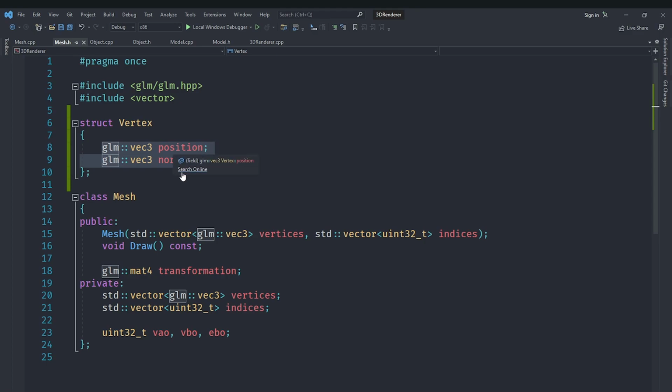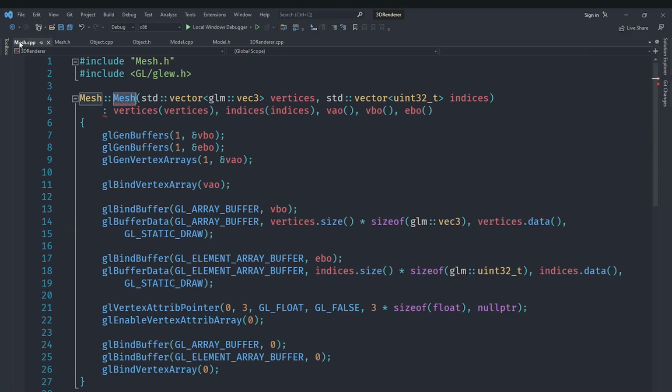We don't need anything else for now. So we'll make it that way, and we'll change our definition of mesh here to have this be a vector of vertices instead of just a vector of 3D vectors. We'll go ahead and have it be that in the constructor as well, and that will allow us to initialize it quite easily. We'll need to change this so that it also takes in the correct type here, and you can see it says that transformation is uninitialized. You can just initialize it here, transformation, like that.